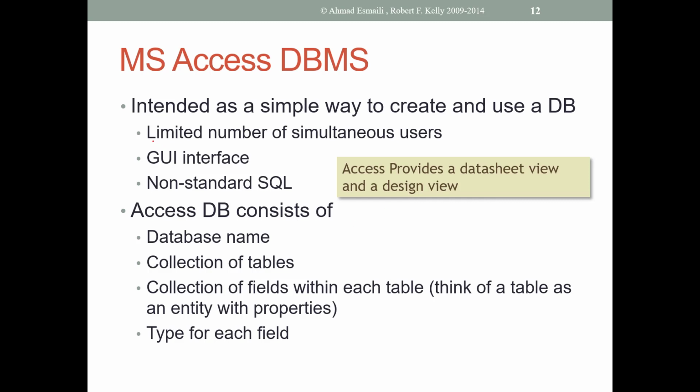Now there are some drawbacks also. The simplicity that we have in MS Access comes with a cost. What's the cost? It supports only a limited number of simultaneous users. So if you have to design a database system where probably you'll have hundreds of simultaneous users using it, I'll say maybe MS Access is not the way to go. Okay, so it has a limitation. It's limited to only a few simultaneous users.